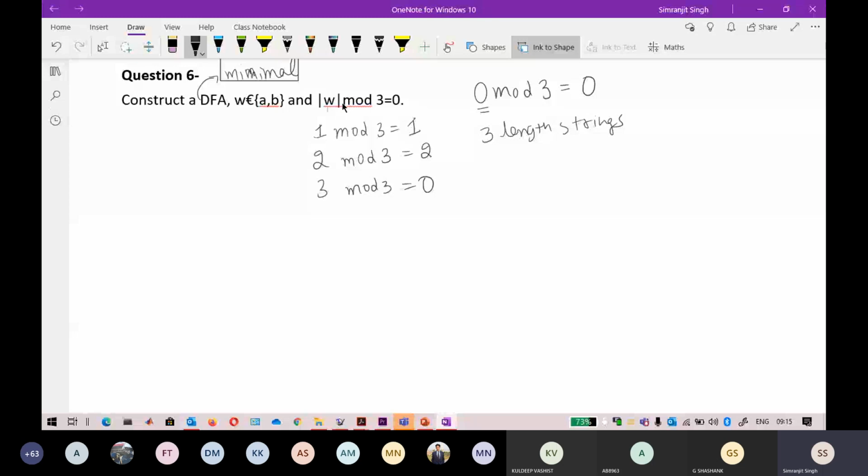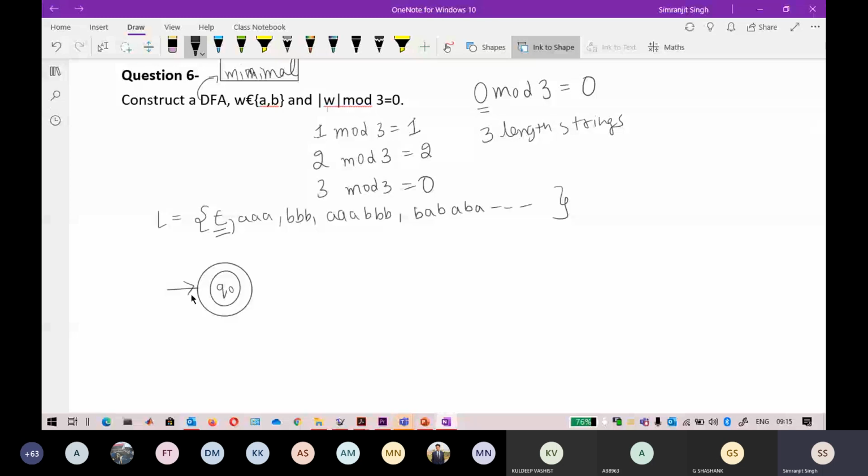The first step is the language: the 0 length string, or 3 length strings like ABB, BBB, and 6 length strings like ABBBBABABA. So 6 length strings, 9 length strings, 12 length strings will always be there. In the same way, because we want the null length string to be accepted, just draw the first state as your final state.